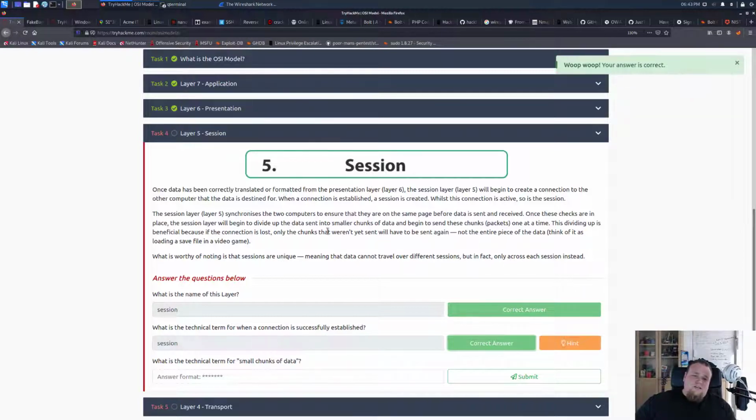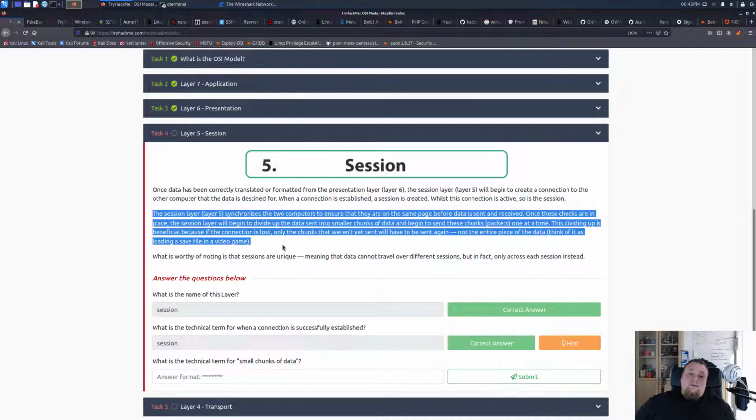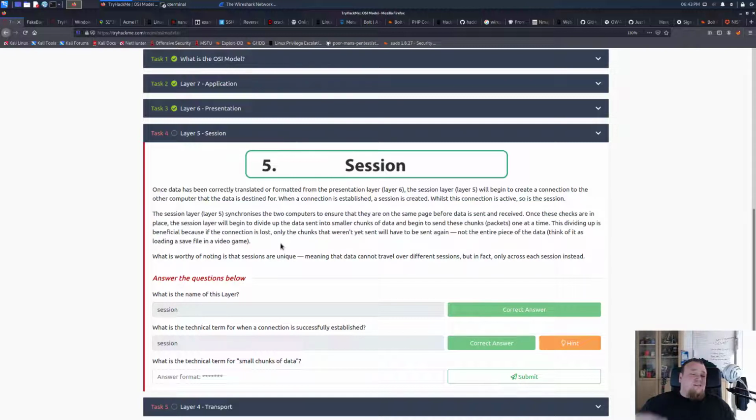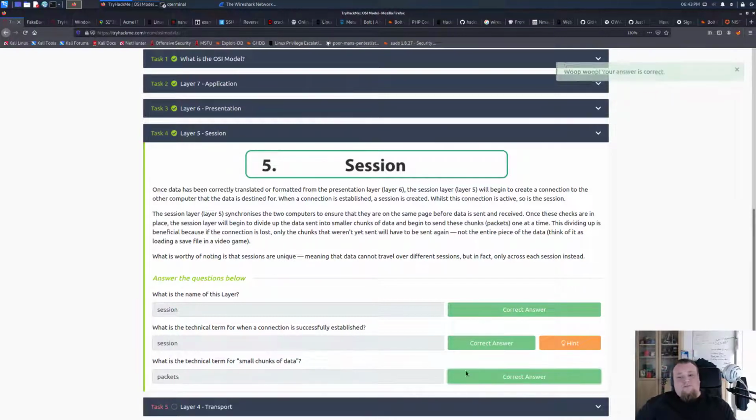The word session is something commonly known in web application development, when you have an active session. So what is the technical term for small chunks of data? Packets, I guess, would be one of them. So we can also just call it small chunks of data.